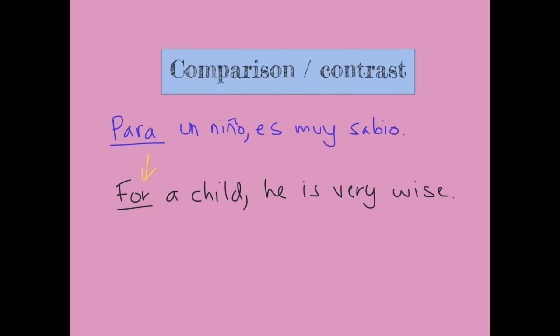Comparison and contrast. This one's pretty nifty. So this is used when you're trying to make sort of a link between two ideas that are kind of opposites. So for example, for a cat, she really likes water. Cats don't typically like water. So in that case, I'm making a compare and contrast. Normally cats wouldn't like water, this one happens to. This sort of situation in Spanish requires para. So for example, para un niño es muy sabio. For a child, he is very wise. So we're making that comparison of what's normal and a contrast in this case. Those situations use para.